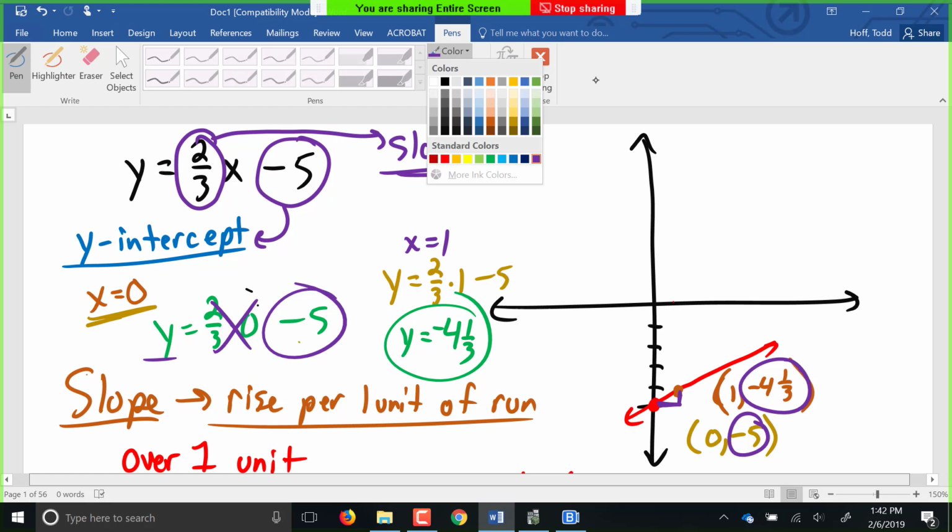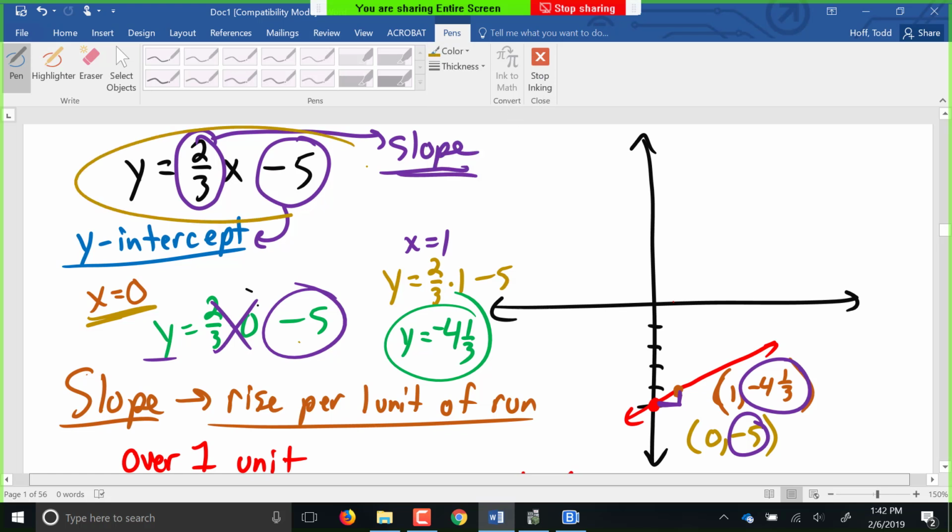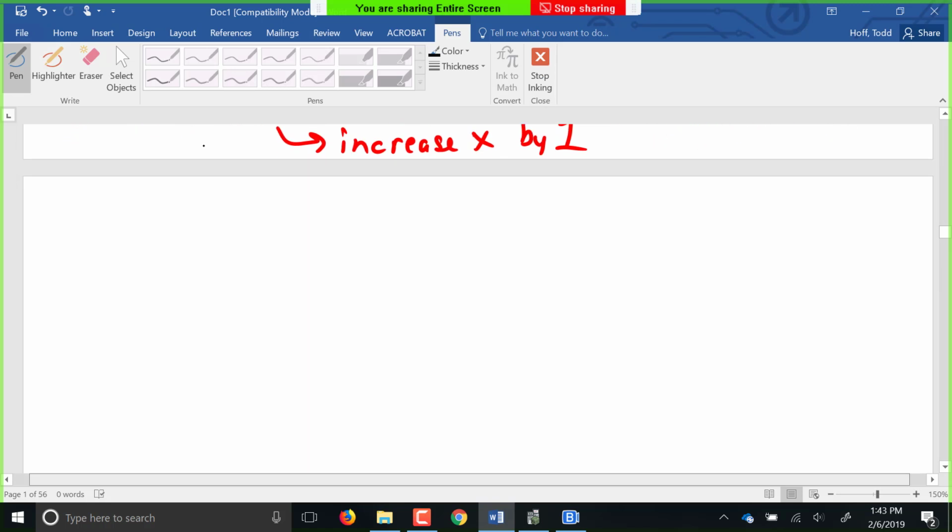So a shortcut for graphing this equation, if it's in this form here, it's called y-intercept form. The shortcut for graphing it is to start at the y-intercept at the negative 5. So from the origin, we go down 1, 2, 3, 4, 5, right there. And then the slope of 2/3. Well, for me, it's easier, rather than going over 1 and up 2/3, it's easier to do like we did before, up 2 over 3. And there's the second point on my line. That is where we will pick up next Monday, is with slope-intercept graphing.